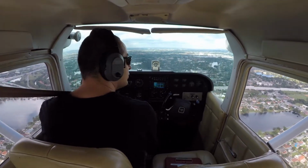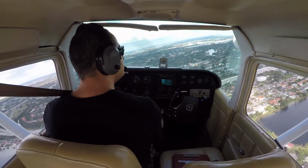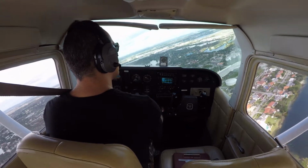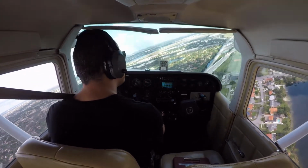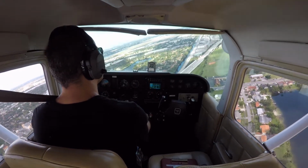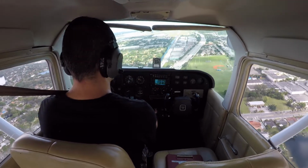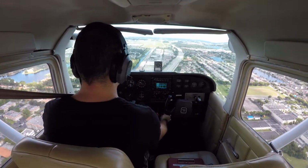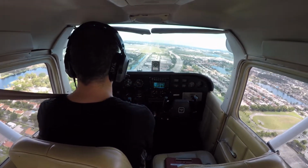75 Romeo. Final clear. Southbound cross runway 9 right. Final. Turning and then final. Straight in for runway 9 right. You're joining a helicopter and a Cessna in the south traffic pattern. Roger that. Looking for traffic. Fly southbound and then make straight in for runway. Say again on the runway for 75 Romeo. 75 Romeo. Fly southbound and then make straight in for runway 9 right. Roger that, make straight in for runway 9 right, 75 Romeo.